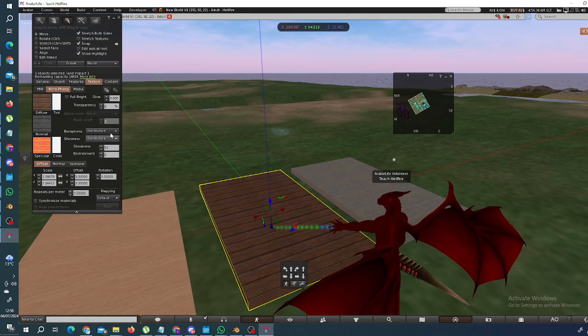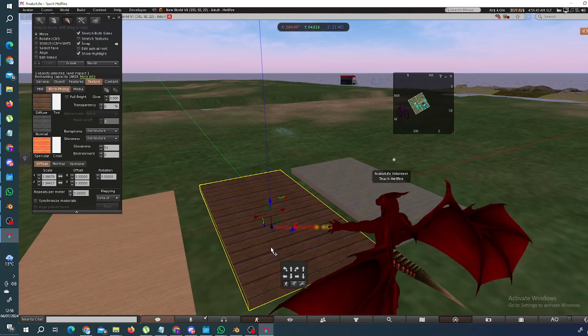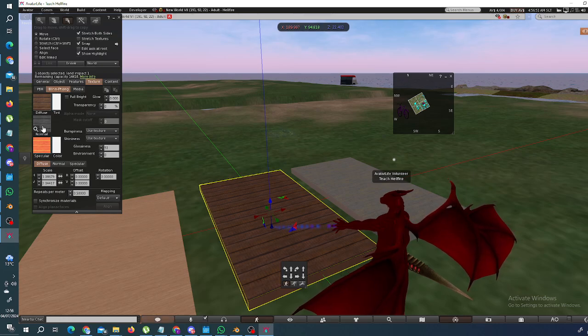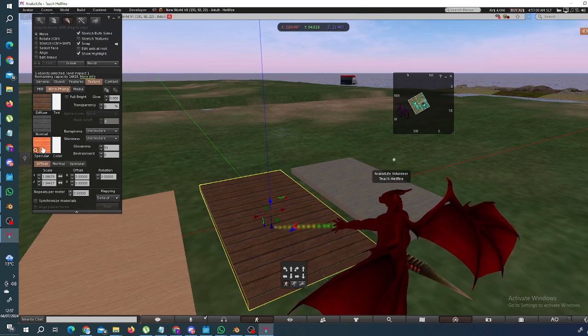If I'm using the diffused, just the diffused here, color map, I'm just putting a flat picture on it. Yeah. Okay. My normal map is showing me at least some bumpiness. As you can see, it says bumpiness, use texture. Yeah. Okay. My specular map is showing me some light, shine, reflection.